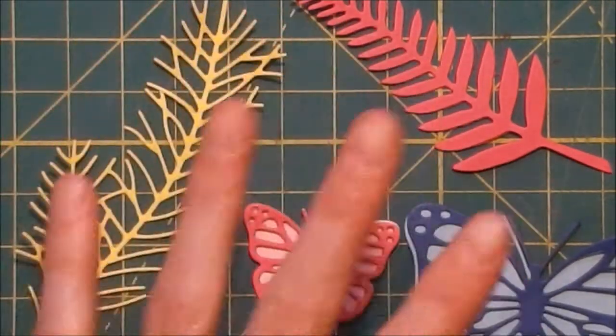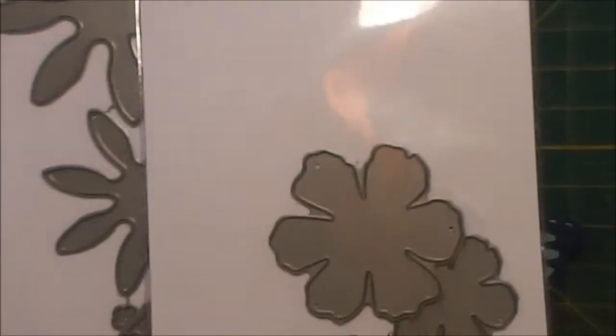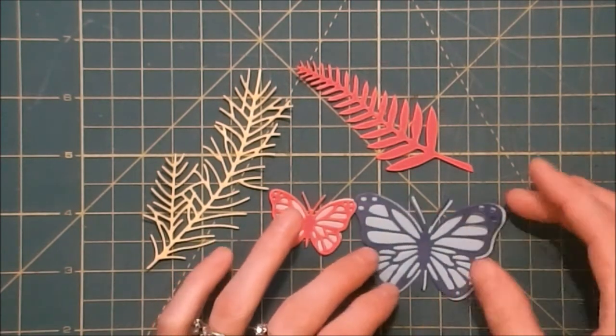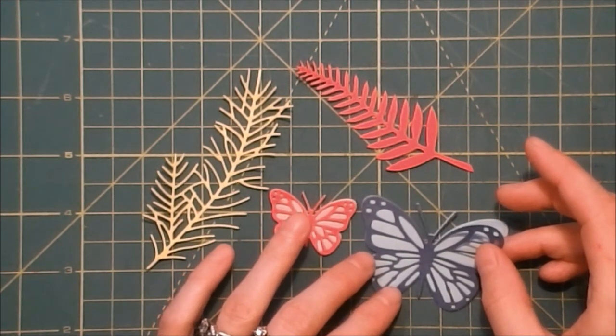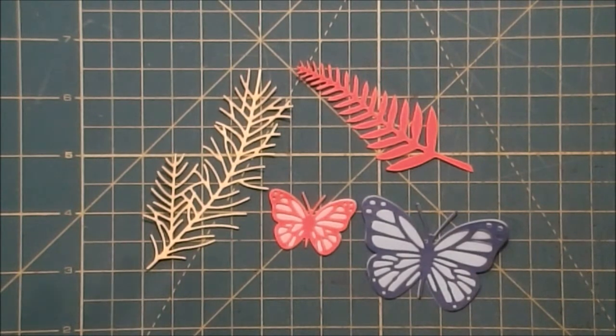So there we have it. There is 1, 2, 3, 4 of the 6 dies. So the only ones left for me to show are the 2 flowers. The realistic rose and the sunflower. And I'm going to probably do each of those in their own video. Just because the realistic rose takes a little while with curling the petals and putting them all together and then curling them around to make them look like a rose. And then the sunflower I have not yet played with. I might do it once off camera just so I kind of know what I'm doing before I do it for y'all, because I don't like looking silly going, okay, what do I do? So, alright, that's where I'm going to end this video.